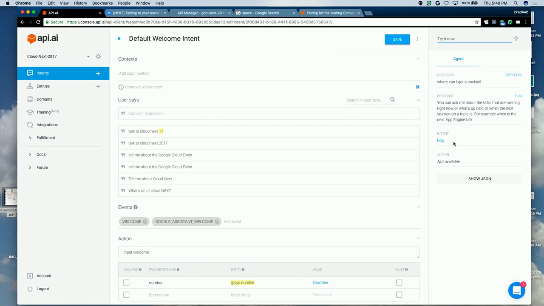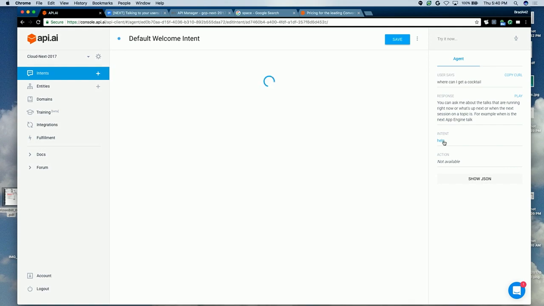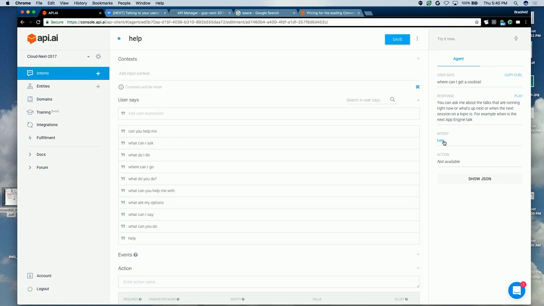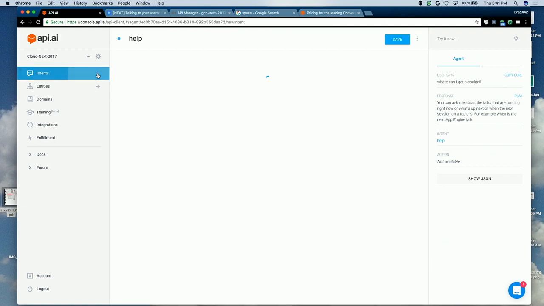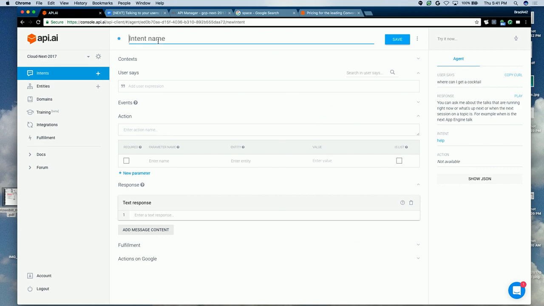And you can see we give an okay response here. It's basically the default help intent. That basically we didn't know what to match it to, so we matched it to the help intent. So that's kind of not a great answer. So let's actually see what it would be, since the marketing guys are paying for this, if we can help them find their cocktail. So let's call the intent find cocktail.